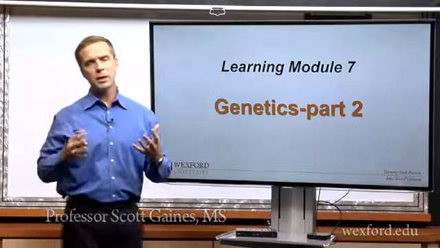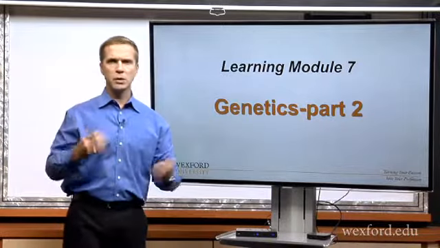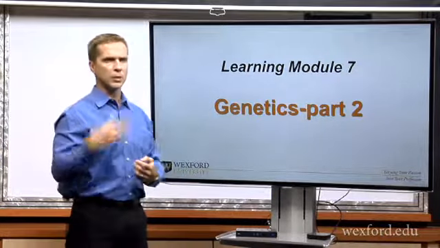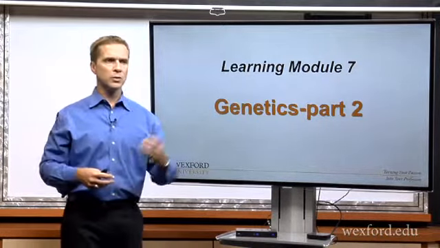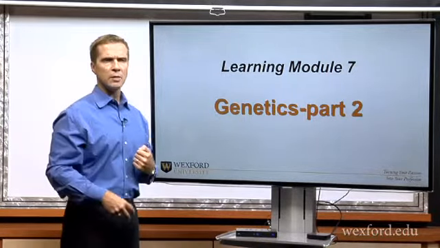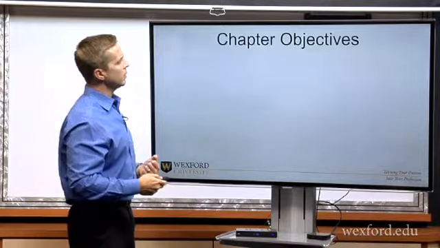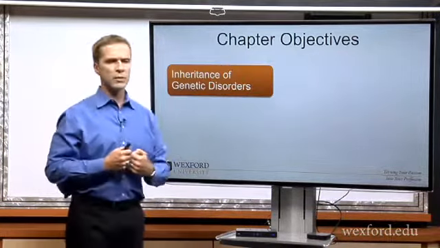Now last week we introduced the concept of genetics and passing those traits from parent to offspring, and we looked at the genotype and the phenotype and how the genotypes determine those physical manifestations of those traits. Well, we're going to keep on going this week, and we're going to talk about inheritance of different genetic disorders.